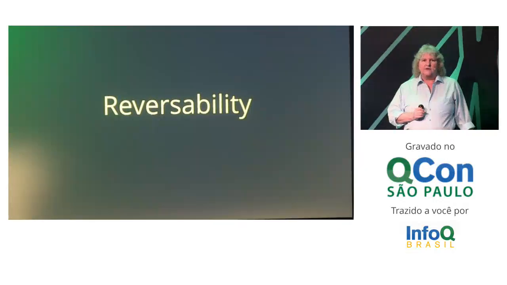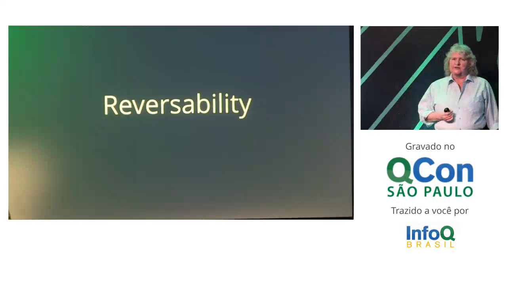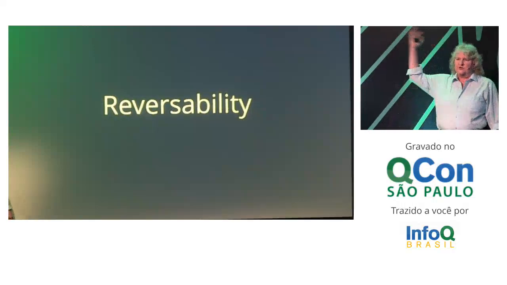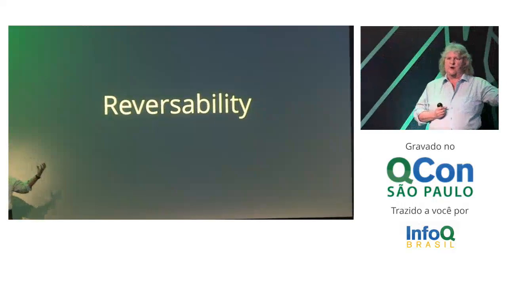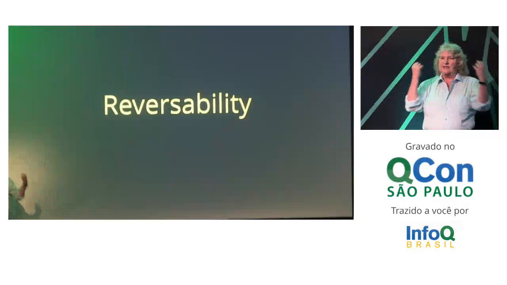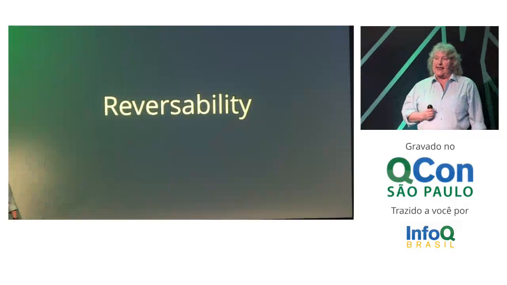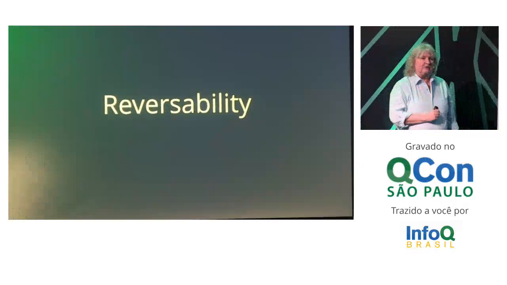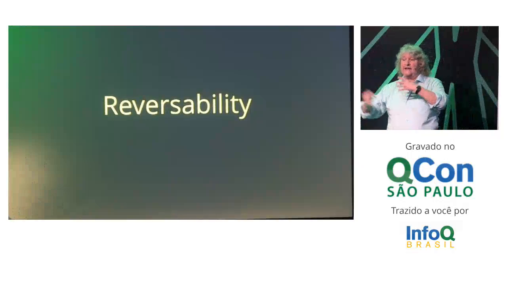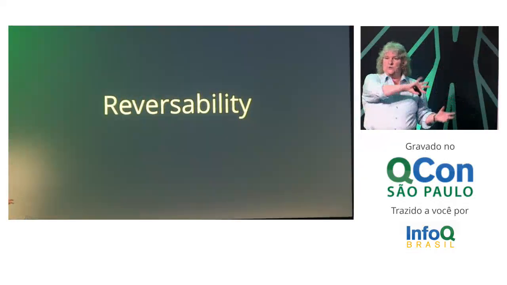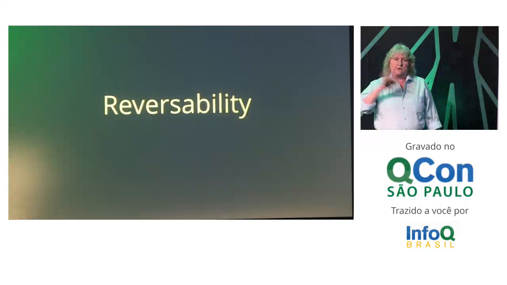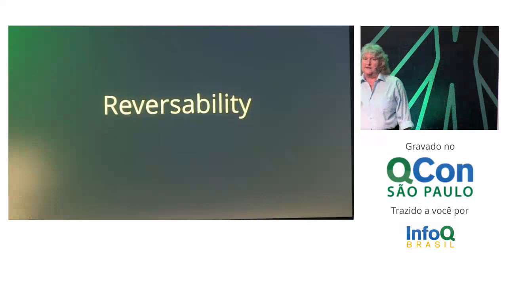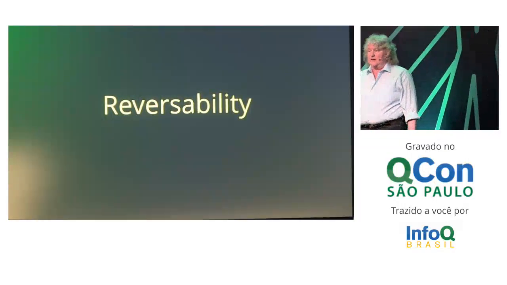I have a colleague who was in exactly this situation. He was convinced choice A was right. His team was convinced choice B was right. And so they made that decision reversible. They went with choice A. My colleague turned out to be wrong, but it was very easy then to change directions because they had intentionally made it reversible. So think about when that might be appropriate. It's not going to be a lot, but you definitely want to keep this in your arsenal.